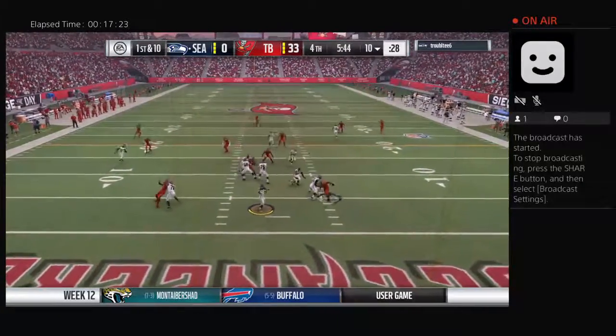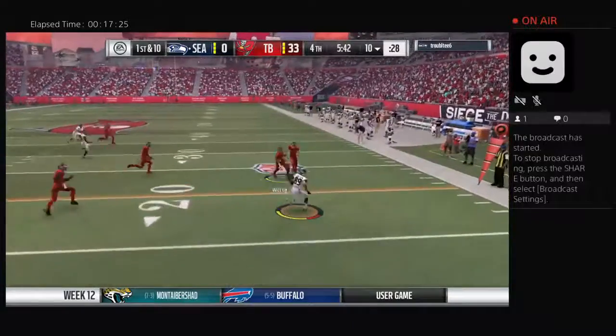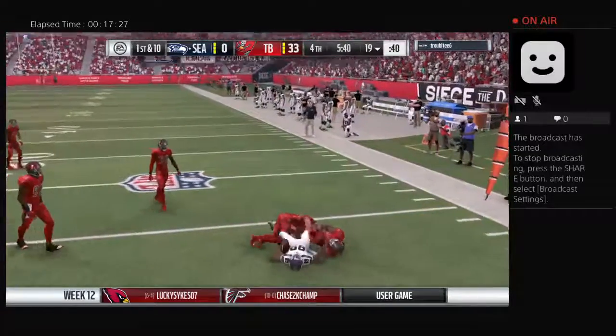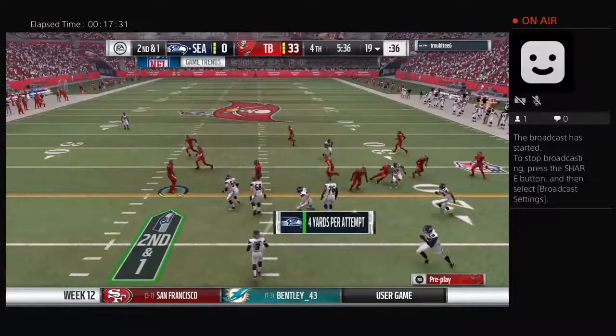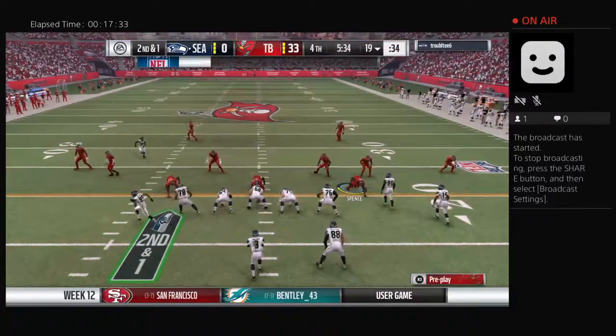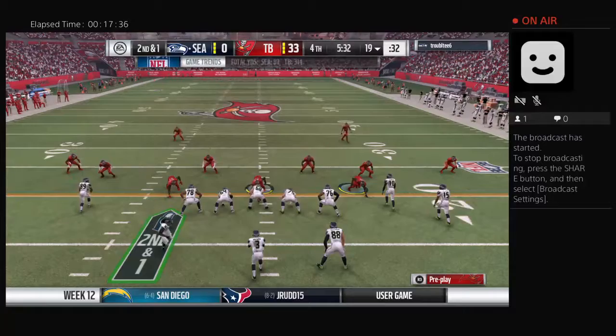After the interception, here's Wilson. Baldwin with it over the middle. And he'll be about a full yard shy of the 20 at the 19-yard line. It's a 9-yard pickup on the play, and that'll make it 2nd and short. They're going to hurry back to the line now.